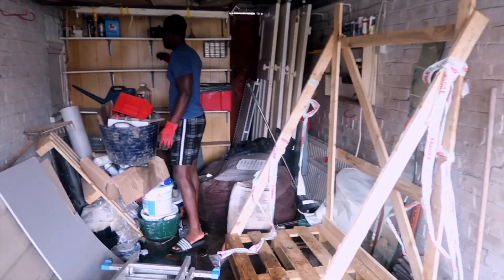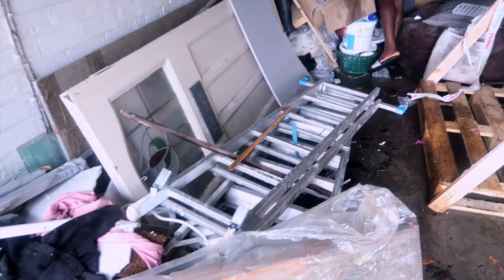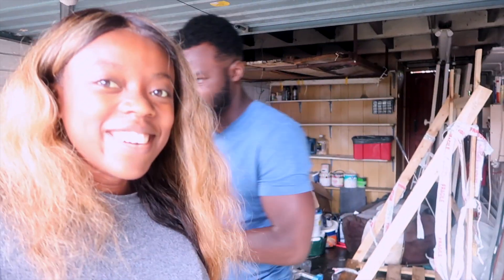Good morning — we are about to start the beginning of our extension journey. We just need to clear the garage out because that's getting locked down. Today we've made a start, we're getting there. There was a lot more stuff at the front and at the top, but now it's been fully cleared. We're hoping to sell the doors so I need to start taking pictures of them soon.